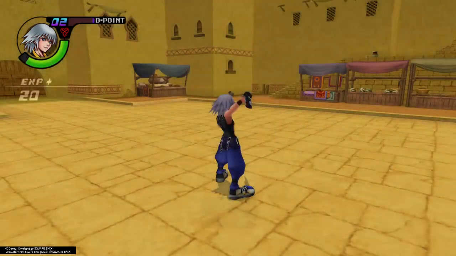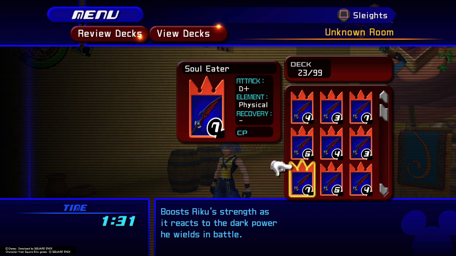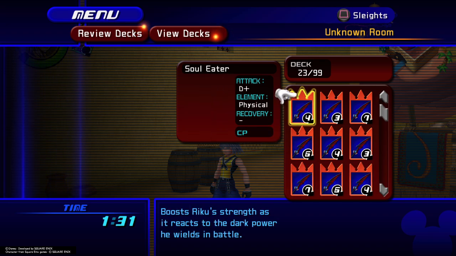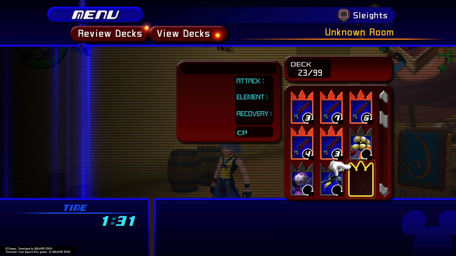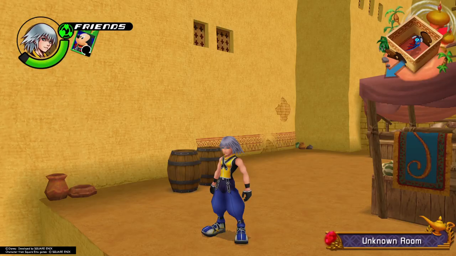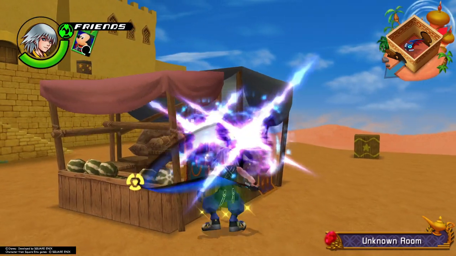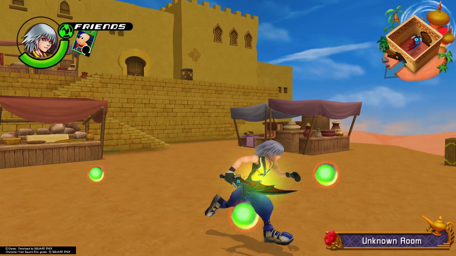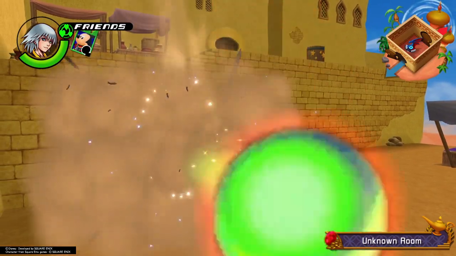Okay, our deck changed again by going into Agrabah. Let's take a look at it. It got rid of all our nines, and it gave us the Fat Bandit card, which we'll use. It deals more damage when we hit him from behind. Not really that great in my opinion.